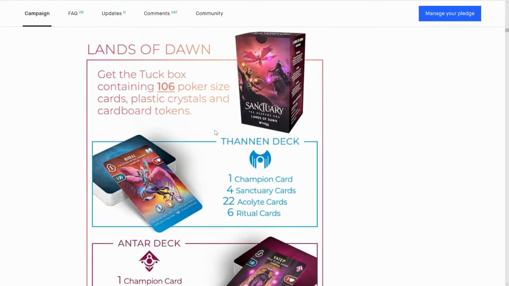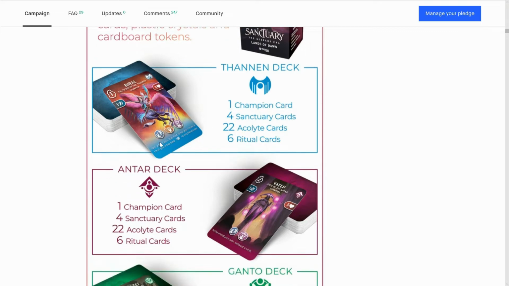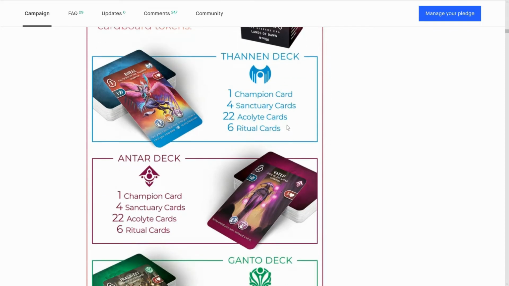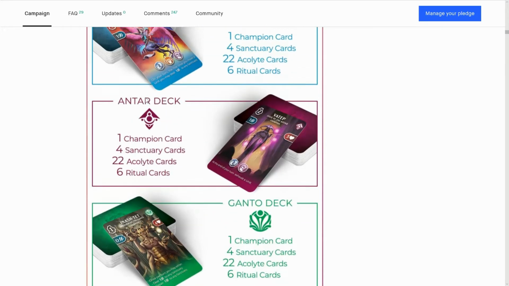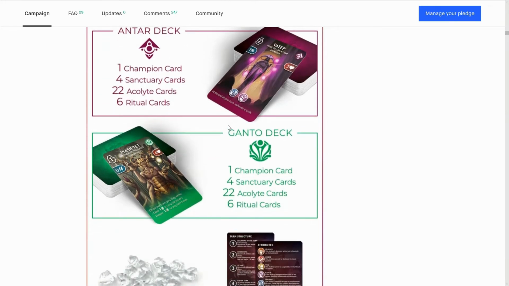Now, I don't know why, but down at the bottom of this page they have the decks with more information about who they are, because up here, Thanon deck, all you can see is like bird people. Biril is the champion. We're only really seeing the champions here, and we're not seeing the lore of this army. We don't know what the specialism is here. Alright, so I guess this stuff up here is just, I don't know what it is. They should be putting the lore up here to give you a better excitement about these. Excuse me.